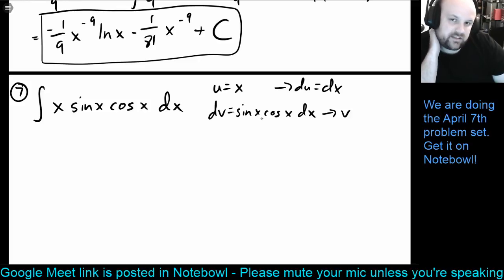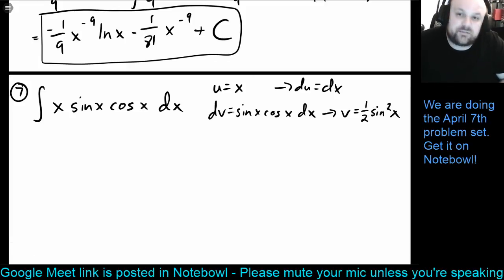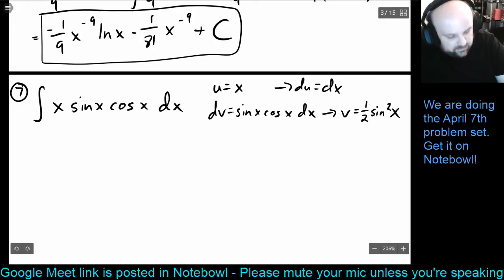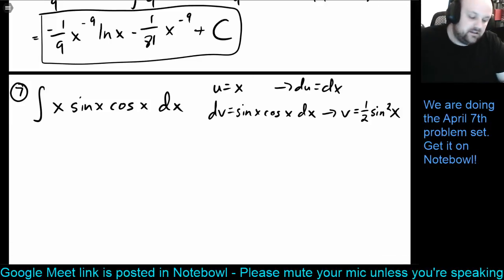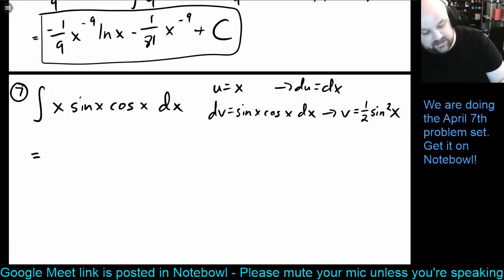technically you want to do a u substitution. u equals sine x, then du would be cosine x dx. So what that means is your integral here is actually this, 1/2 sine squared x. Right? So if you're a little unsure of that, go through the work of doing the u substitution integral. Or if you want a quicker way to check that this is right, just differentiate 1/2 sine squared of x. Right? So now we have to figure out how to integrate this.